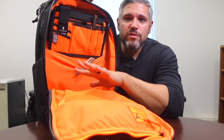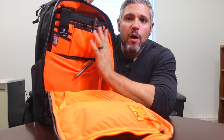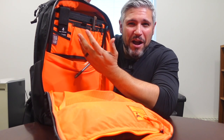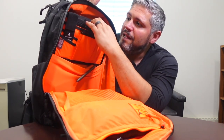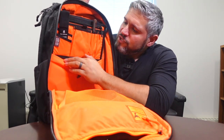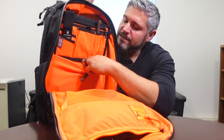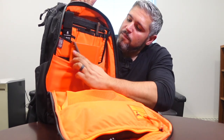Now, I'm going to open this up real quick so you guys can take a look. Has your traditional bright orange interior on everything here. Now, one thing that makes this special, and I already covered it up, this does have a MOLLE here, and I was able to put on the MOLLE this organizer panel from Alpha 19er. I can show you guys how to do that maybe in a quick access, but in the sleeve here, I just have a journal. I'll put that back in.